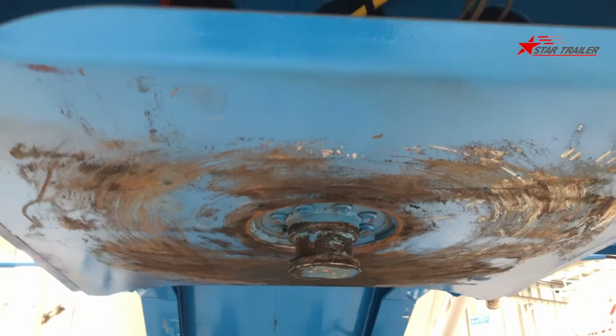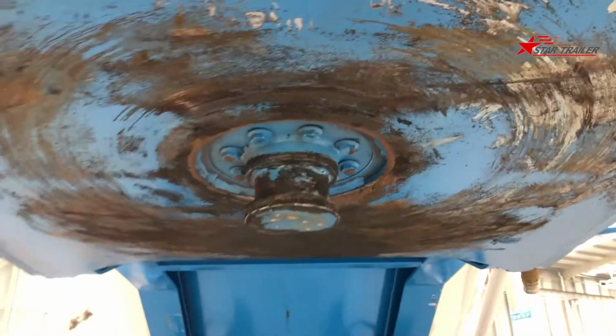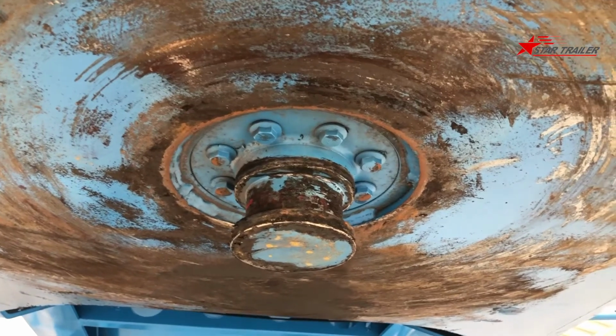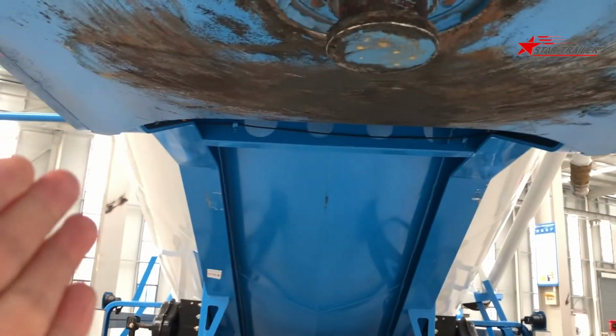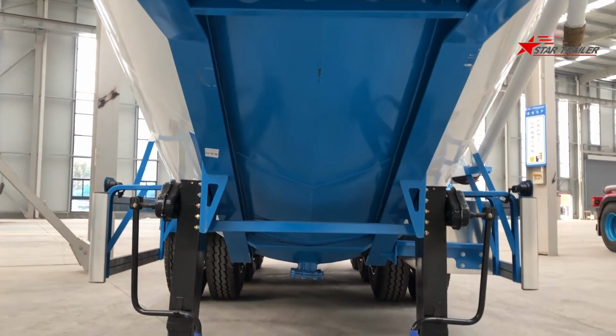Behind it, it is the kingpin plate. The kingpin plate with 90 millimeter diameter kingpin, bolted type. And behind it, it is the frame of the semi-trailer.